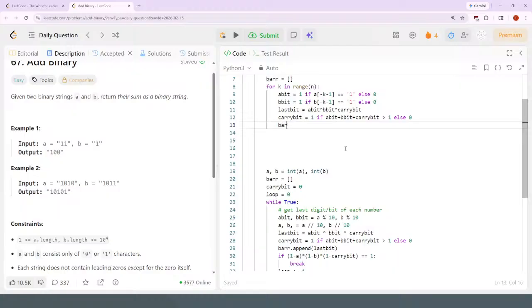So barray appends 1 if the last bit equals 1, else it'll append a 0 character.